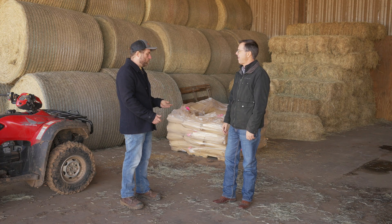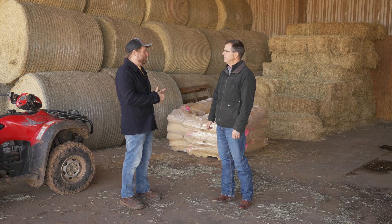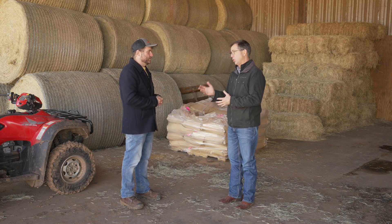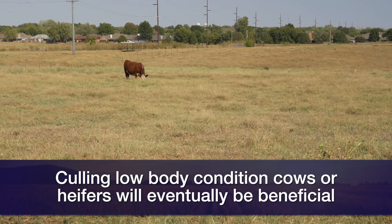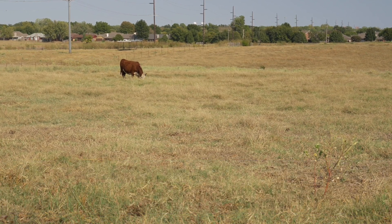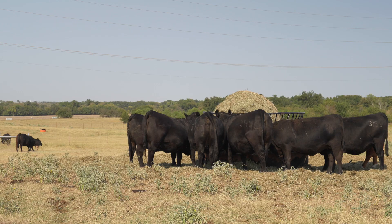You know, that took place in Wyoming, but thinking here in Oklahoma — for producers who have cows in that three to four range, is that something they should think about culling out of their herd? That's a good way to look at it. Rather than separating them and managing them so they don't have reproductive failure, let them fail. By doing so over time, you're gradually selecting for fertility. First thing you should do is cull the opens. And then if you have the opportunity, maybe in a drought year where you need to back off on stocking rate, cull those thin cows even if they are pregnant, because they're the most susceptible and telling you they may not be a great match.